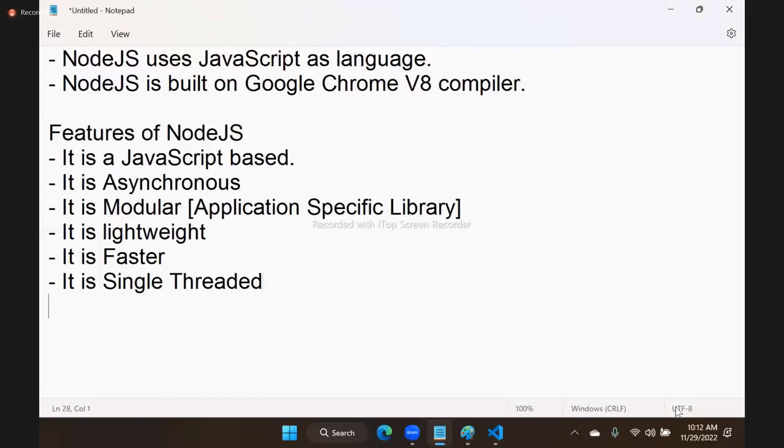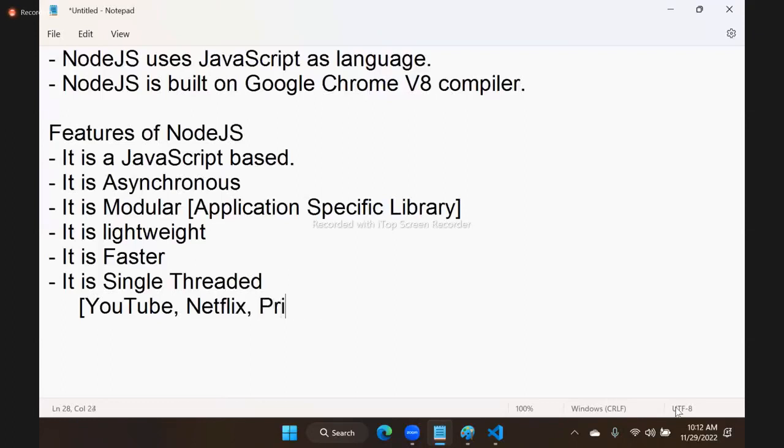Now see, the best example of single-threaded: YouTube is completely designed in Node.js. Netflix is designed in Node.js, the backend.